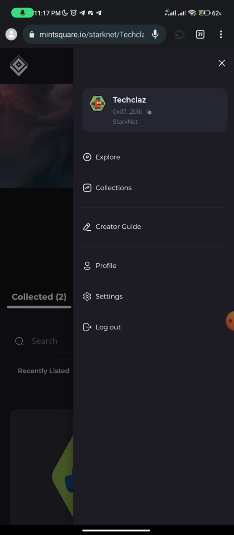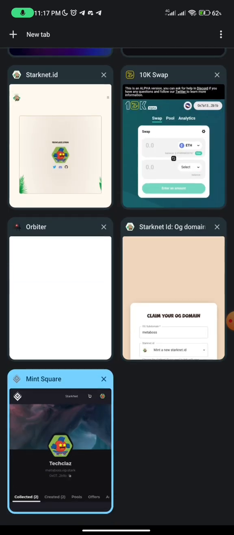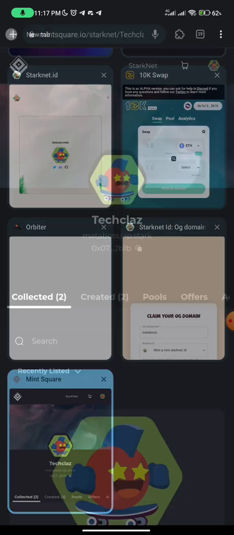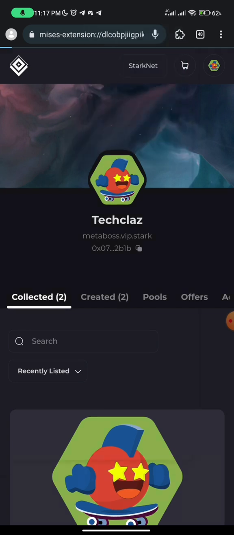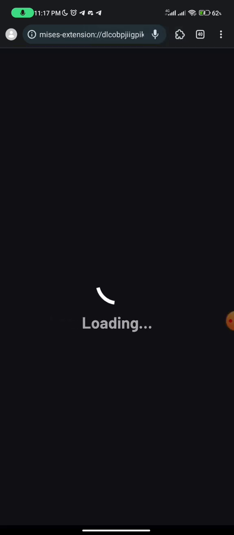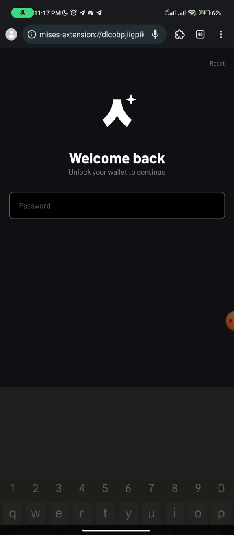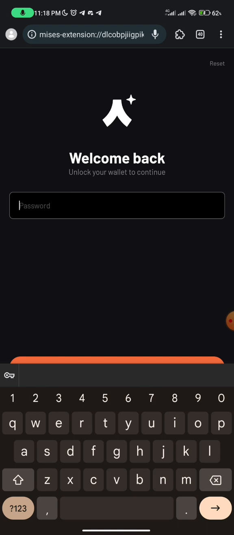But don't forget to buy. You can also go there and buy any collection you want, just the way I showed you. After you buy it, just for the test, for interaction, then you can proceed with the next step. So now that we have finished with Mint Square, let's enter our Starknet again and show you how to bridge your money back to your Ethereum wallet, so that maybe you can send it to your exchange or any place you want to take it.